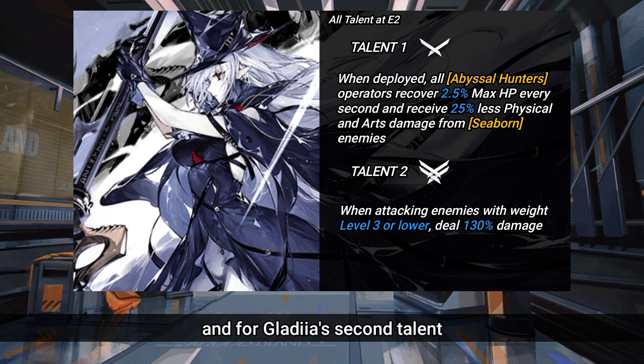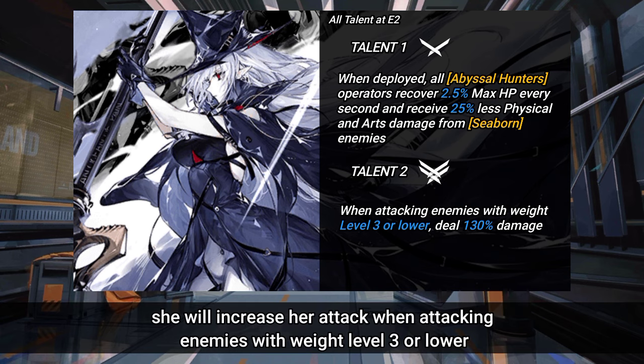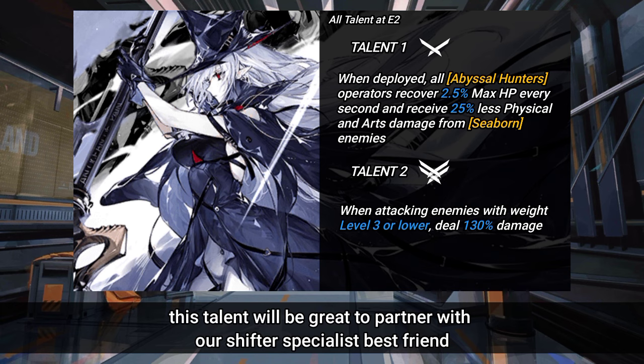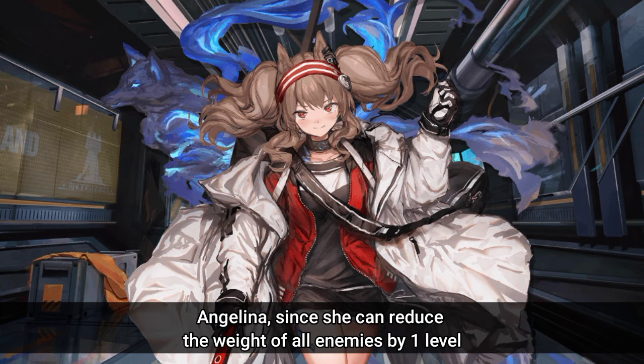And for Gladiia's second talent, she will increase her attack when attacking enemies with weight level 3 or lower. Enemies with weight level 4 and above are mostly bosses and heavily armored enemies. This talent will be great to partner with our shifter specialist best friend, Angelina, since she can reduce the weight of all enemies by 1 level.